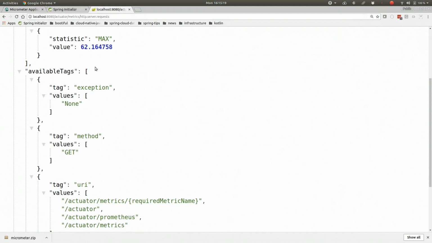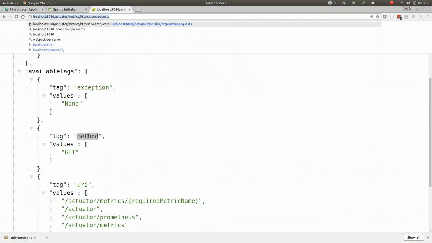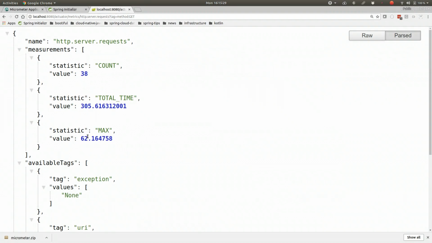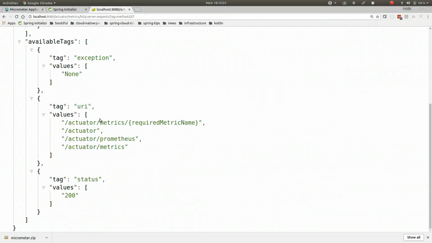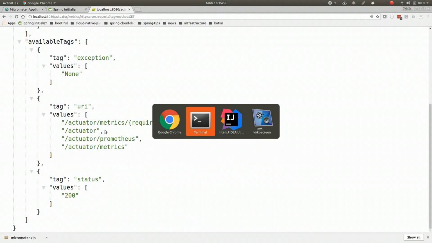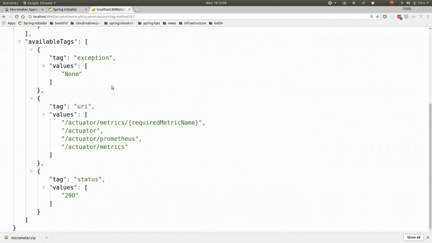But we also have these different tags, these different dimensions that we can use to drill down. So we can say, I want to find all requests that were of type HTTP GET, right? So you can say tag equals method equals GET, and that'll show you only these requests. Well, of course, in this case, that didn't really bias anything since all requests are GET, but you can see how useful it would be to drill down by tag in that way, by key and value pairs. You can drill down by status, for example. Is it 404? Is it 200? Etc. So you can do complex queries.